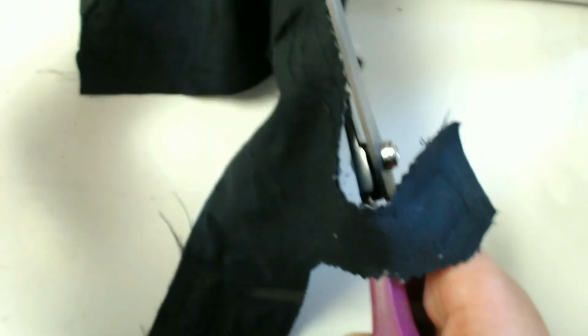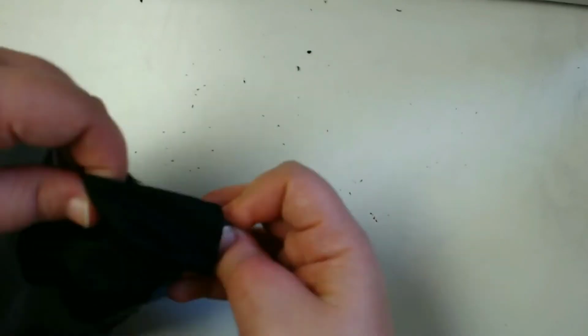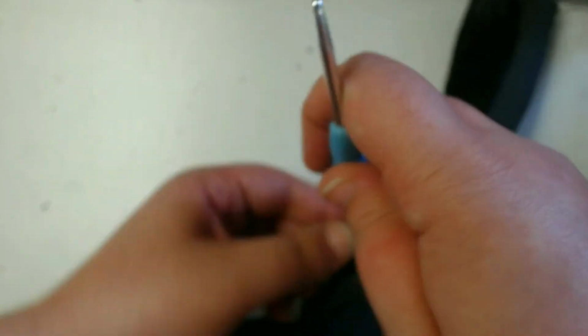Once the curves are clipped, flip it the right way around through one of the openings left at the back closure. I'll use the end of my crochet hook to help me flip the ends of the straps. You could maybe use a pencil or something for this. I found that the grip of the hook helped me a lot.